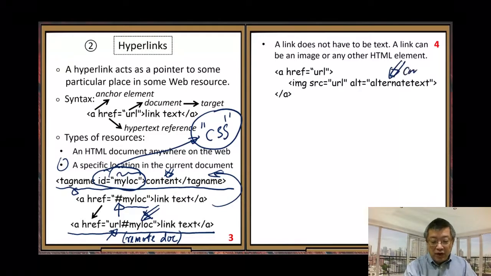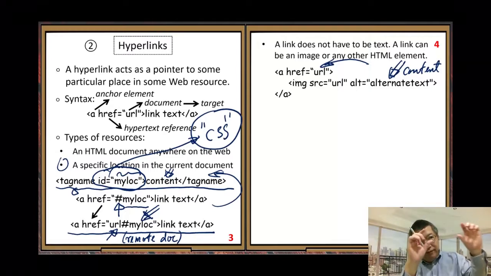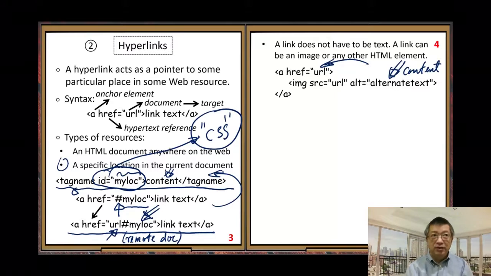You put the image as the content of your hyperlink. When the user clicks that image, the browser jumps to the URL specified by this hyperlink. For this simple feature, I will create one programming question. You will do it by yourself, so try to get experience doing this.